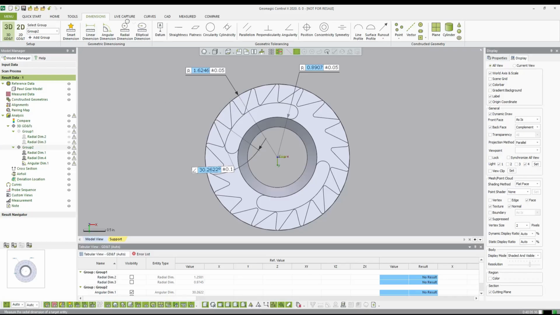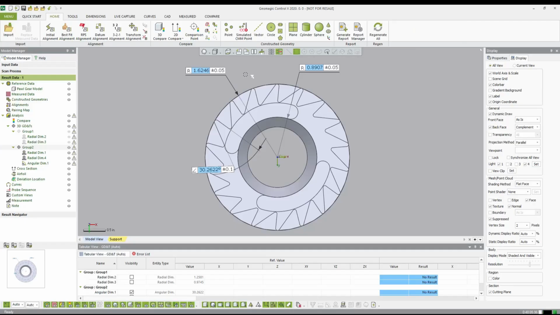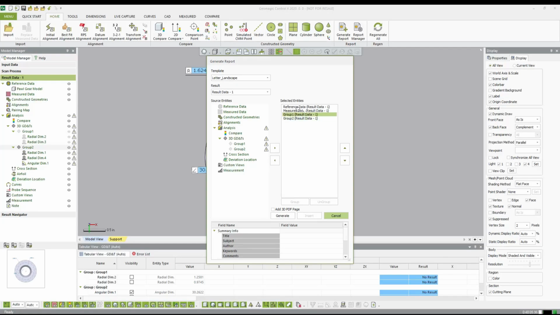So just for fun, let's go and look at a quick report, just to show you how nice they stack in as you're doing this stuff. So we're just going to come to generate report quick. And in the report tool, I can pick all kinds of different templates. There's a template manager if we want to. We can make custom templates for everything, of course. Also, if I have multiple results in the part, I can pick which one I want to display.